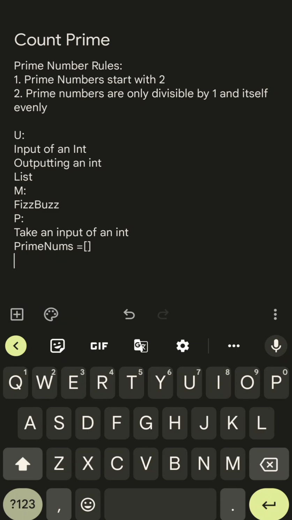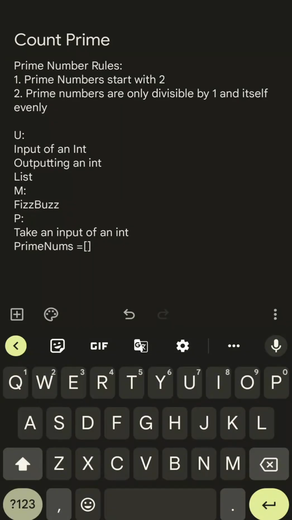Now here is where the first rule comes in. We want to take in our first rule, which is that prime numbers start with the number 2. So anything less than 2 is just not valid, and we want to check that when we take an input.